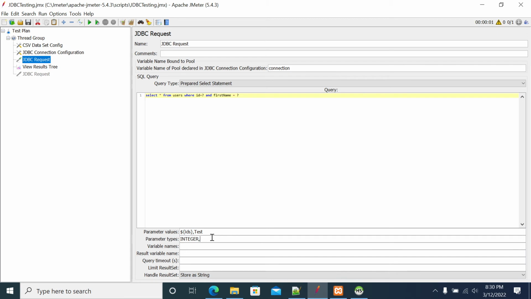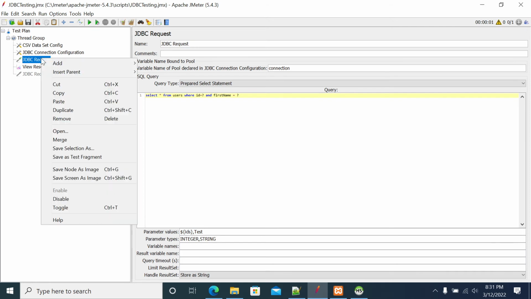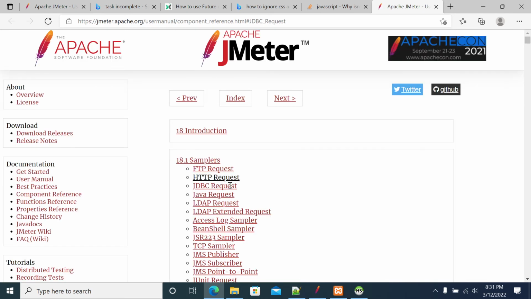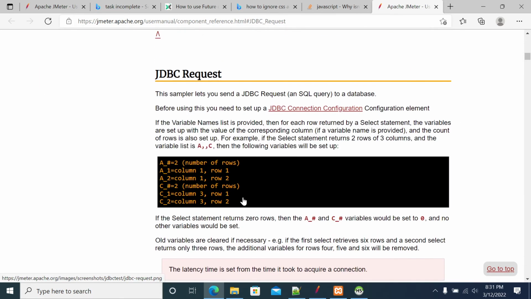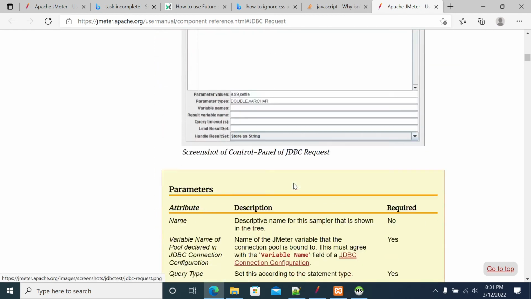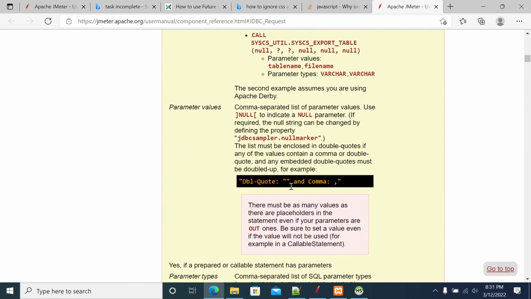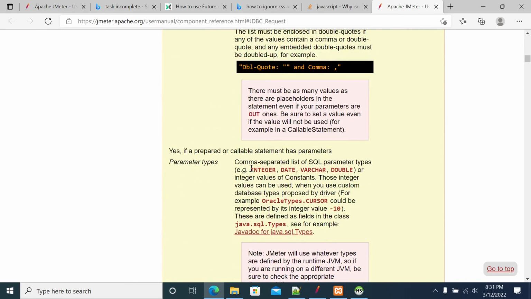For that you need to mention it's a varchar, or you need to mention string for the data type. For more information, we can go to the help document for available data types. It will show you all the available values we can pass and send to the database.